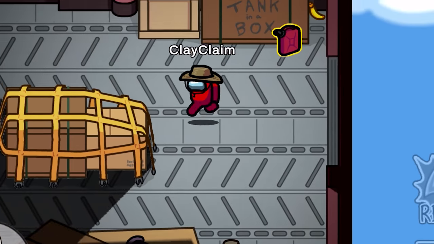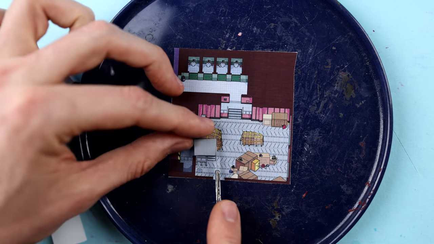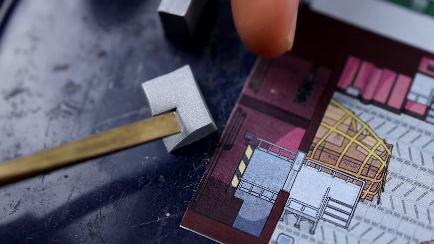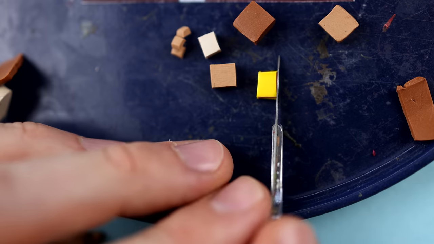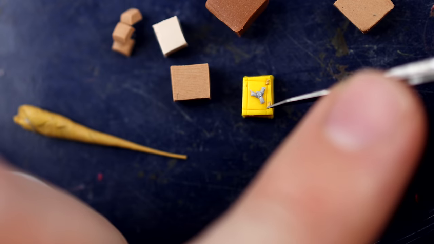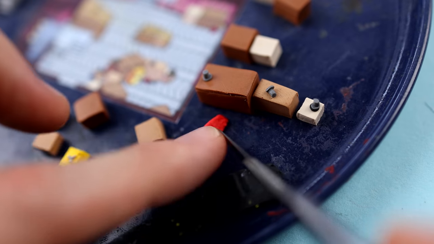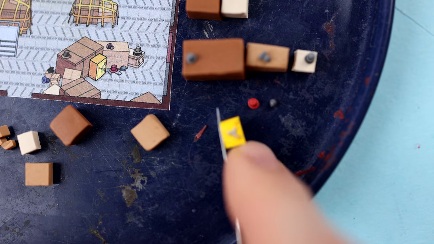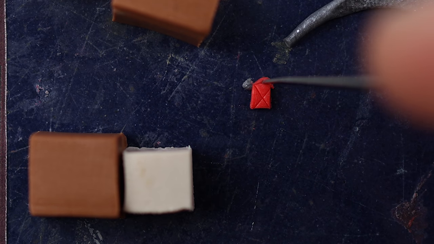Cargo bay has definitely a place on our Rubik's Cube lounge. Both areas are attached to each other and both areas also fit onto one side of the Rubik's Cube. I changed the scale just a little bit, made it a little bit tinier that all the beautiful toilets also fit onto the side, but we will focus on Cargo bay first. This is the unlock safe task we are creating right now. Then we have also fixed wiring, fuel engines and also upload data in this room with three entrances on the very right side of the whole map and some good locations to hide. It is also one of my favorite rooms.